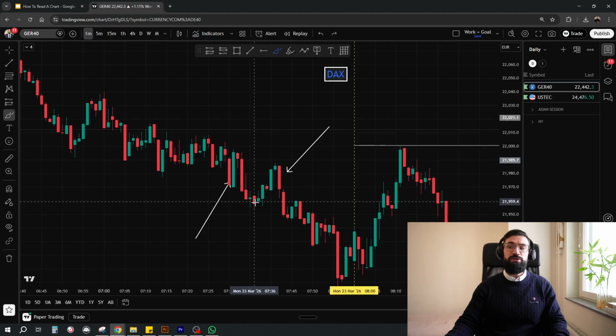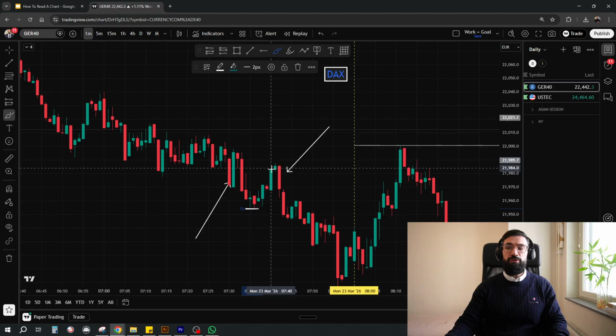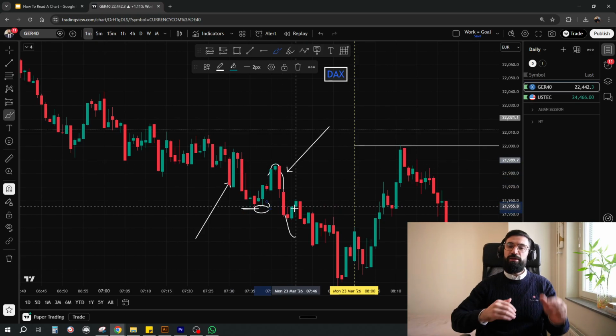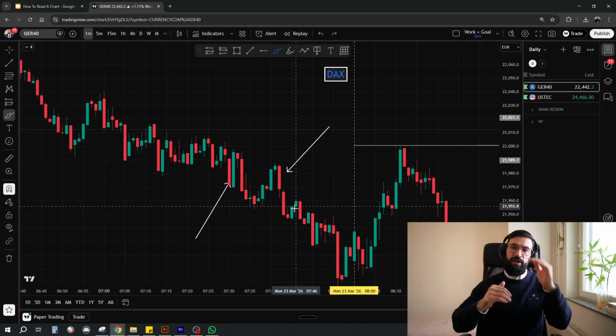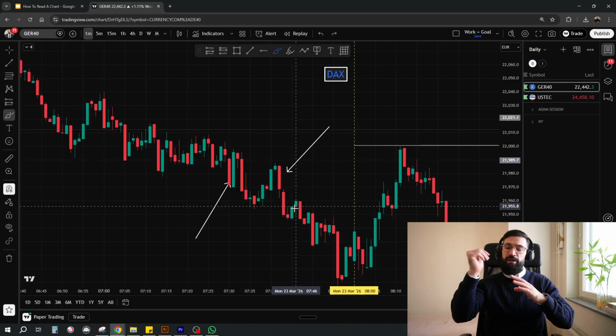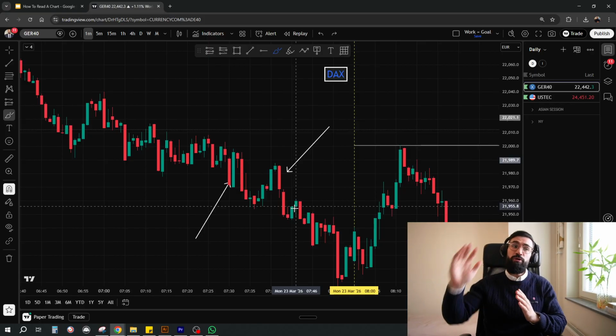And what does the market do? All the people that said this is going up put their stop all the way down here. What did the market do? The market reversed again and took those out again. And this is how the market works. This is how the candles work on a daily basis. They take people out, they take their money, and they take other people out that thought that it was going up.